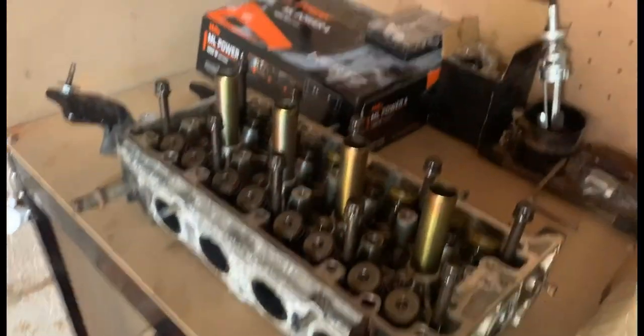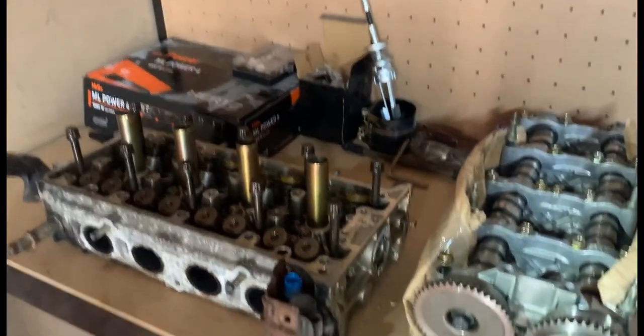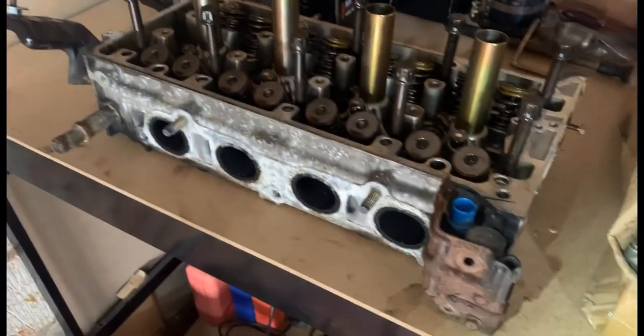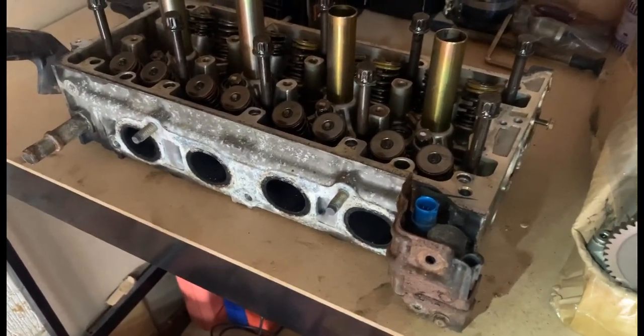So yeah, basically that's really it. So anyway, that's sort of where I'm at. Obviously getting ready for the build, getting ready to do a little bit of porting on the head, and I've got all the valve removal tools, everything over here, Dremels in that box. So I'm going to port and polish this head.